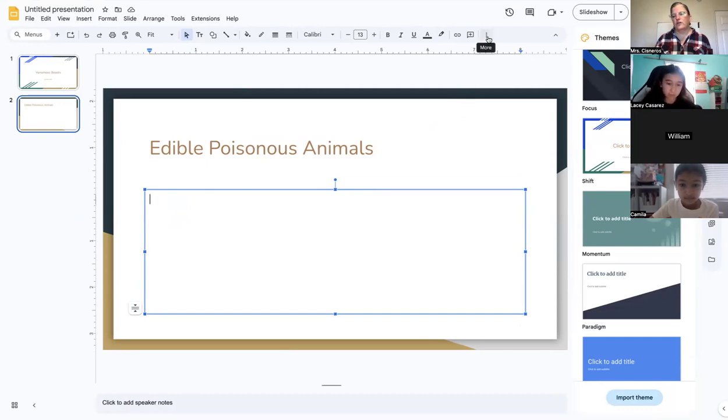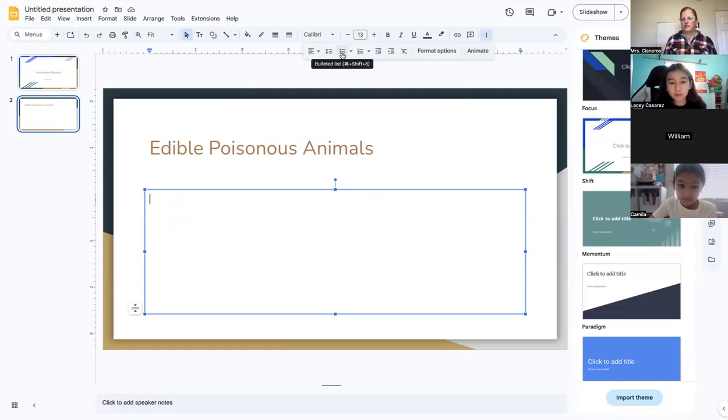So you're going to go to your 3 dots here on your toolbar, and then you'll see this option right here, the third one over called bulleted list. You see it there?